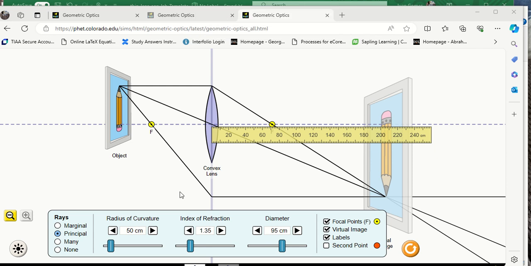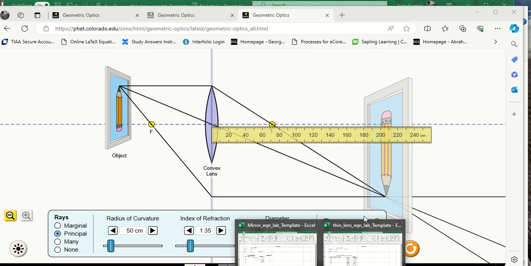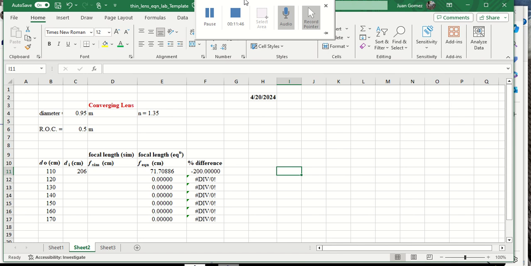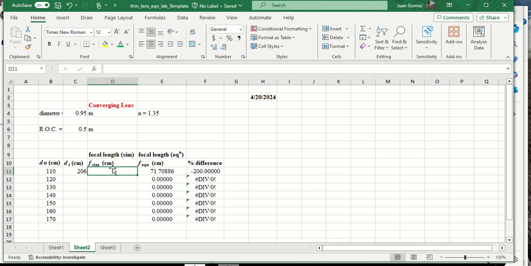Oh, and for when I change the parameters, I forgot. Notice here the focal length. Remember, that's the focal point. Here the focal length is 60, 70, about 72. So I'm going to go ahead and enter that in. I forgot about that. So for the second one, the focal length is 72, and that's not going to change. And then I can go ahead and copy this down.